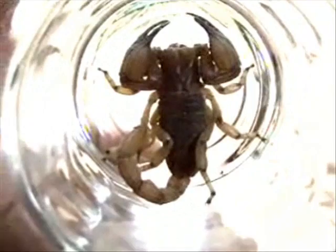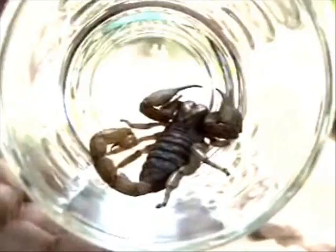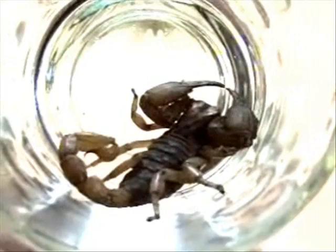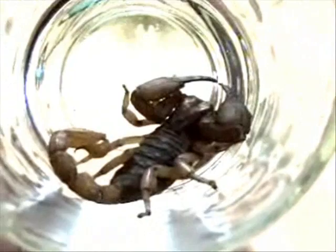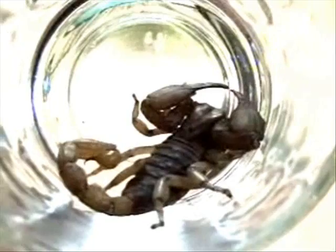There's the sting again. You get various species of scorpions — none of them are pleasant to be stung by. Scorpions don't go around hunting humans; we're too big to eat. But if you threaten them, or in this case it was found under the bed, under the pillows — that's not a good thing, because you could be sticking your hand under the pillows and suddenly there's a scorpion that feels threatened and stings you.